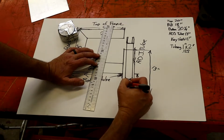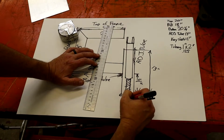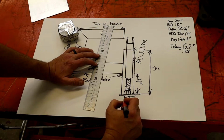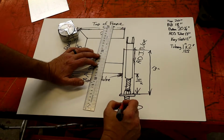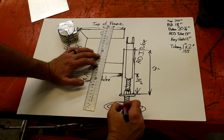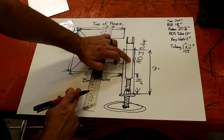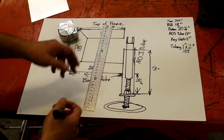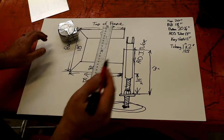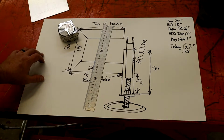And this is your 3/4 inch all thread that hangs out the bottom. And then you put your big old wheel thing on, and you weld this here. As you turn this, basically it just pushes that key stock up and down, adjust your anvil wheel. I think that's what it's called. No, that's the domed one. Anyway, so that's that part.